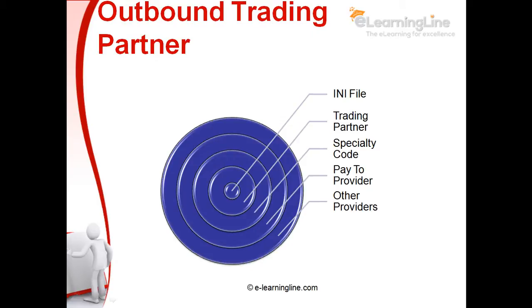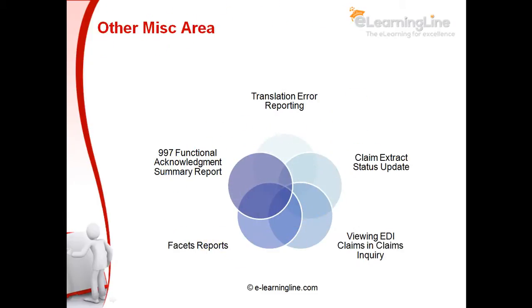Then we will make sure you have plenty of knowledge about the INI file, which is very important from the trading partner perspective. And we will teach you what the specialty code is, how the pay-to providers are used on the EDI side, and any other provider like rendering provider, referring provider, ordering provider. So these are different types of providers.